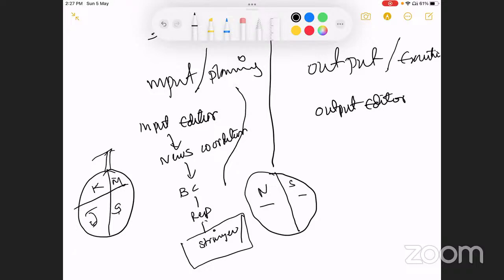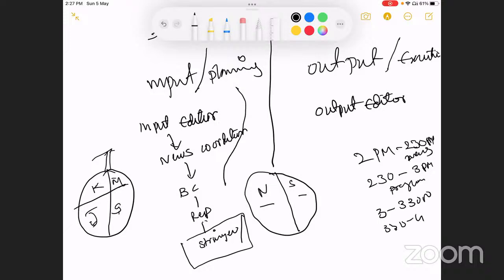So in a news channel, if you observe, ఏముంటుంది ఫస్ట్, ఫర్ ఎగ్జాంపుల్ నౌ 2 o'clock, 2 PM to 2:30 one bulletin will be there, right? అవునా, 2 to 2:30. This is news bulletin, usually news bulletin. 2:30 to 3 PM there will be a program, news program. Have you observed this one? Well, again 3 to 3:30 news, 3:30 to 4 news based program. News based program, usually news based programs, news channels. Okay, news based programs. So this news responsibility of the collection news is the responsibility of the input editor.